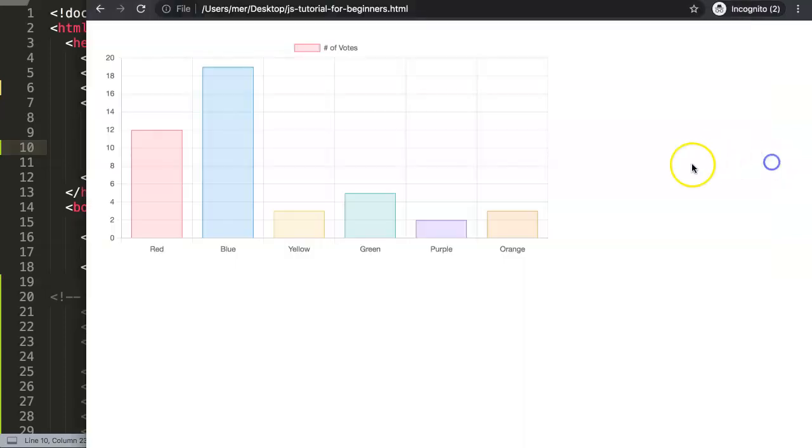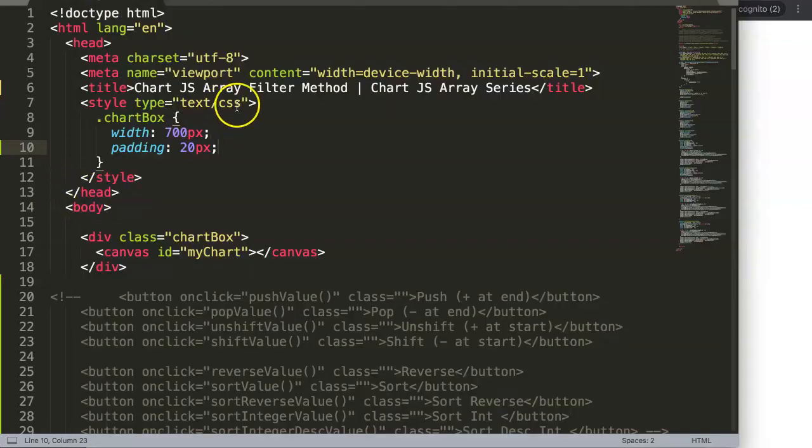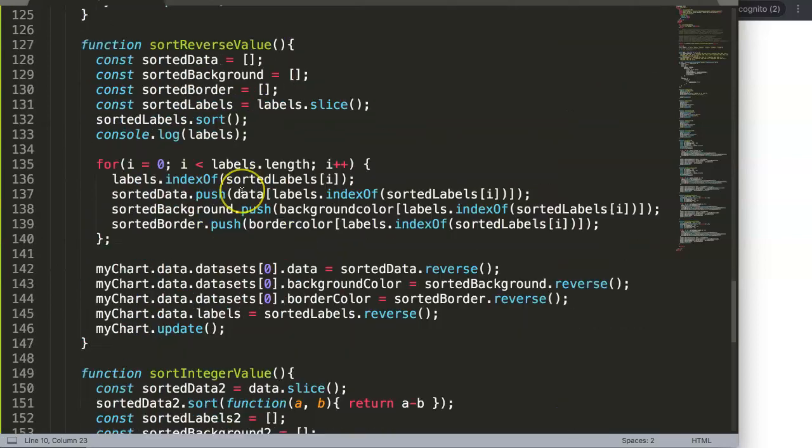So what are we going to do here? Imagine you have a situation where you want to filter only specific performance. For example, here we have this, and we want to only show the array values that are above the value of 4. We could easily check this with the filter method. So let's start and explore this.